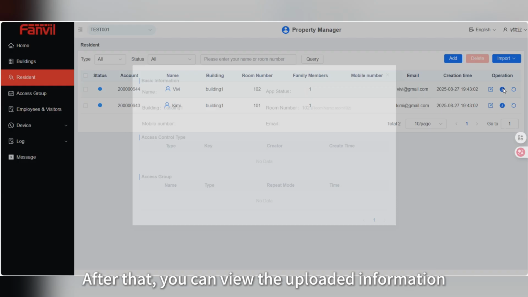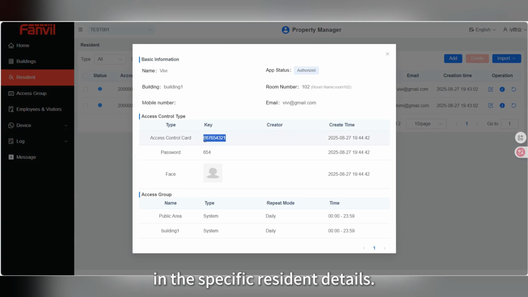After that, you can view the uploaded information in the specific resident details.